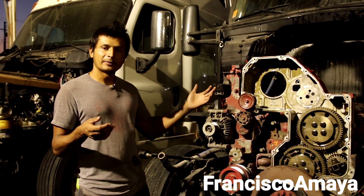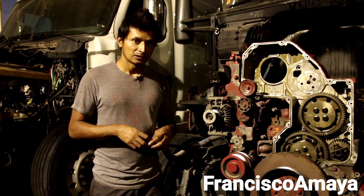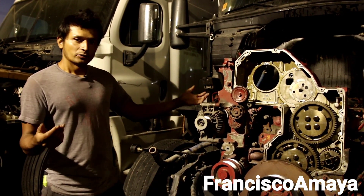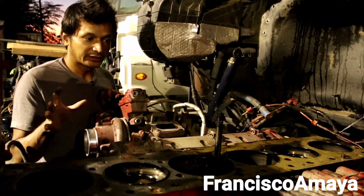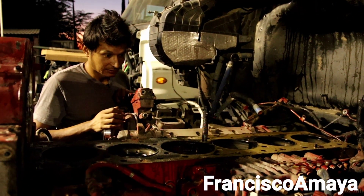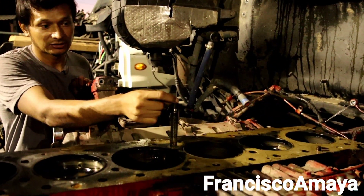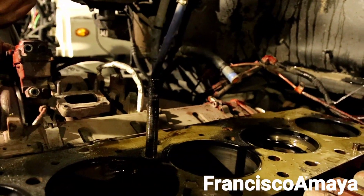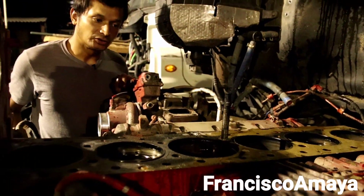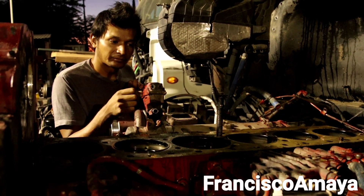That's the reason why I have this engine completely apart — so you can get the idea of how an engine that is completely messed up is going to look, and what things you are going to check. If you come closer to the engine block over here, you can clearly see something completely off. You can see this bowl is sticking out completely on the side. What happened is that the top of the bowl is broken — completely broken. When the head was removed, the bowl was completely off, just hanging right there.